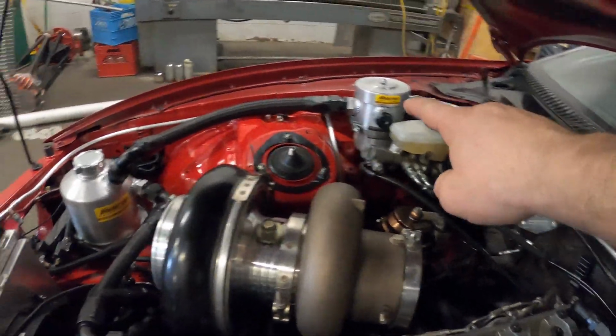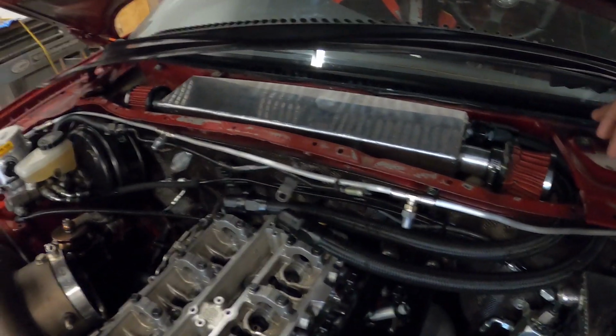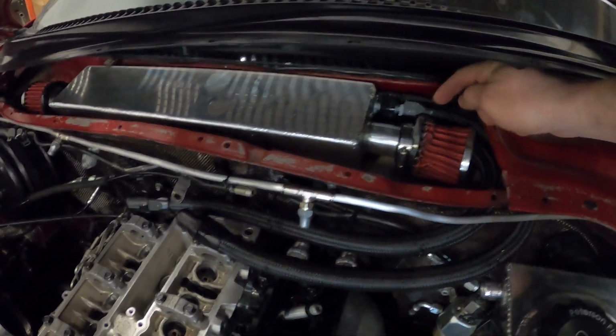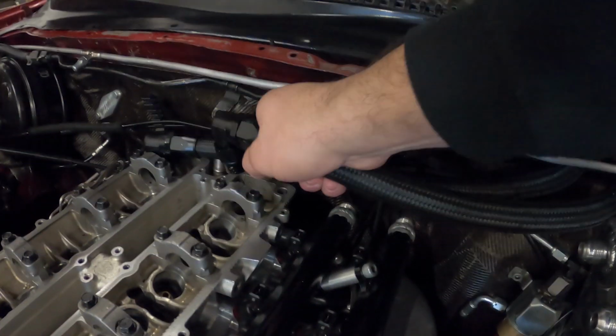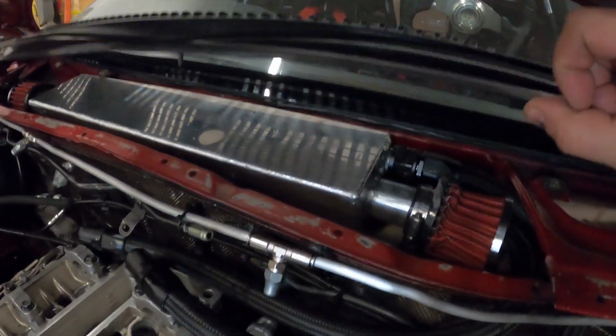We also installed the catch can. So I have a catch can over there that's going to be breathing the tank. And then there's another catch can over here. Look at that. So there's two AN12s that are coming through here, and they're going to be coming from the valve covers. And you're asking me, how is this going to drain?